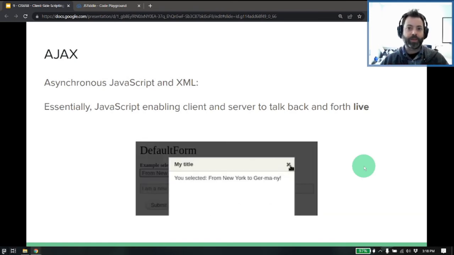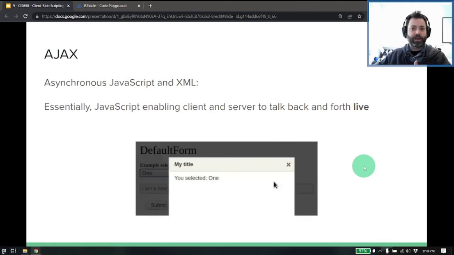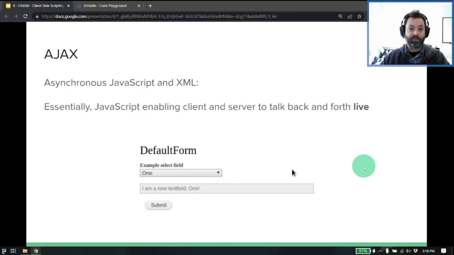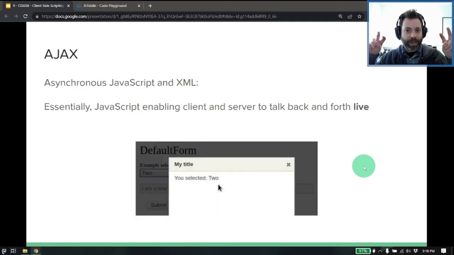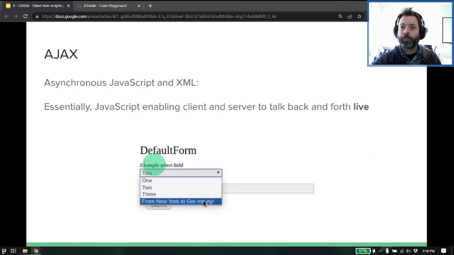Ajax breaks that, and it basically says, okay, the page has loaded. Now I effectively have a socket connection between client and server where we can just kind of talk in parallel to this page being loaded. So this is kind of the magical things changing on the page without needing to reload happening here.